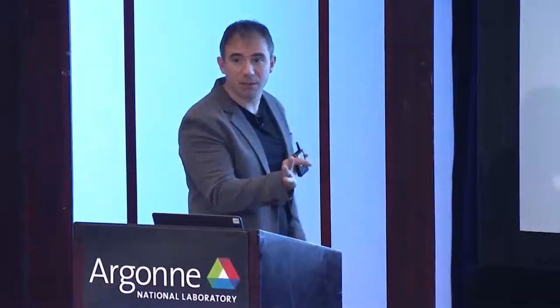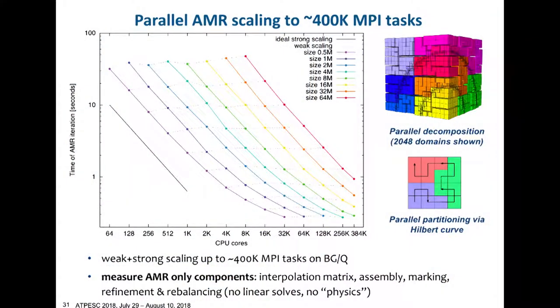Okay. We coarsen an element. All right, so this is how this scales. This is just the scaling of this unstructured AMR infrastructure. There's no physics here, OK? If you add physics, you're actually not going to see a lot of this stuff because it will be a local expensive operation.